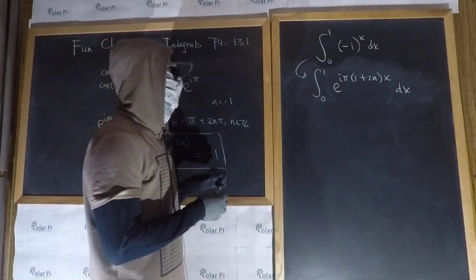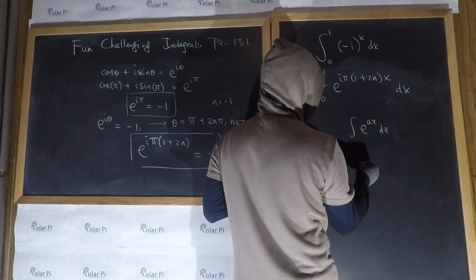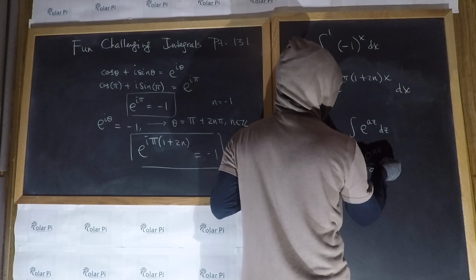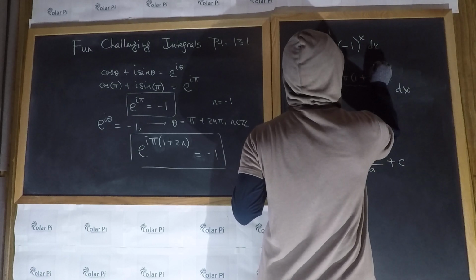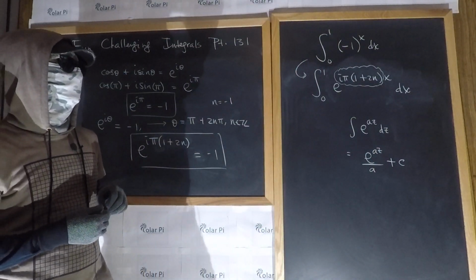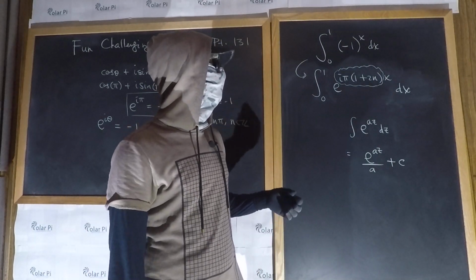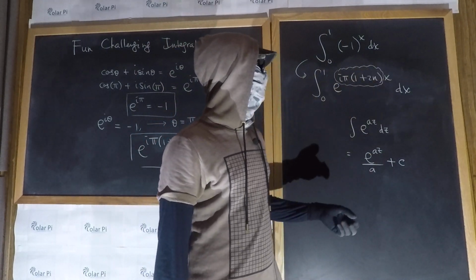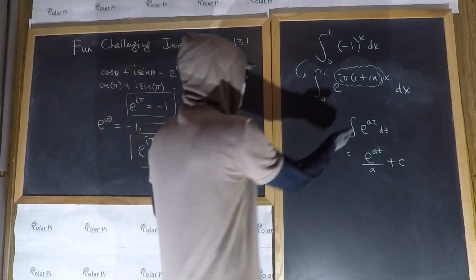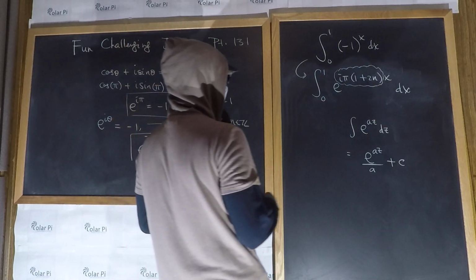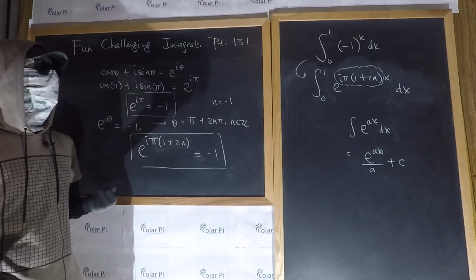Now, when you're doing complex integration, the integral of e to the az dz is equal to e to the az over a plus c, where a is a complex constant. And this here is the a, a complex constant, because i is a constant, pi is a constant, and 1 plus 2n is a constant for a specific choice of n. The variable is x, and if I wrote a z there, it doesn't matter. It's implicit that we're doing complex integration. This is just the same as for real integration. If I have e to the ax dx, the result would be the same with the z replaced with an x.